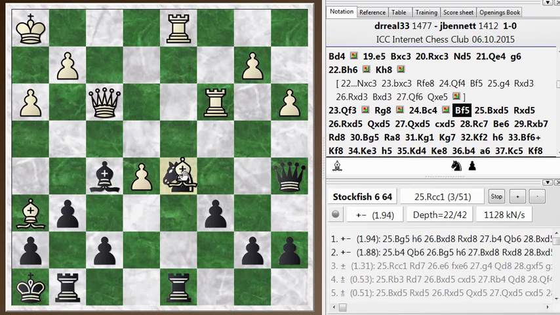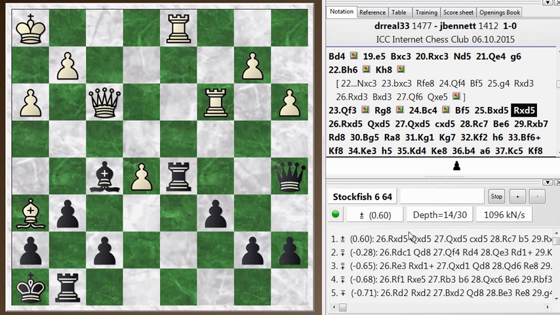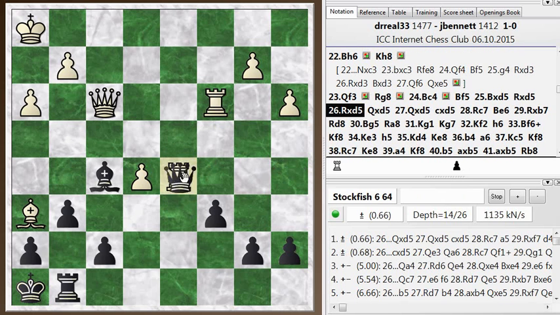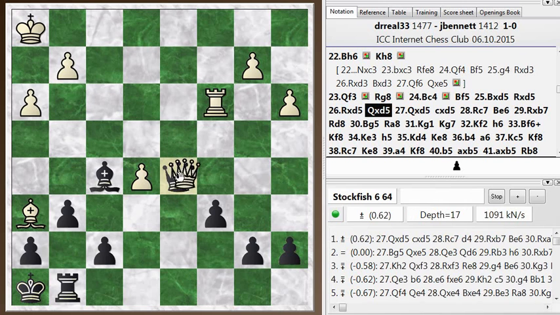Okay, well anyway, he took. I took back. So slight edge to white. So maybe I had some defense here I missed. He kept taking. Rook takes d5. I take with the queen. Yeah, let's see where this really swings into a loss then. Yeah, he took all the material off. He went for the endgame.